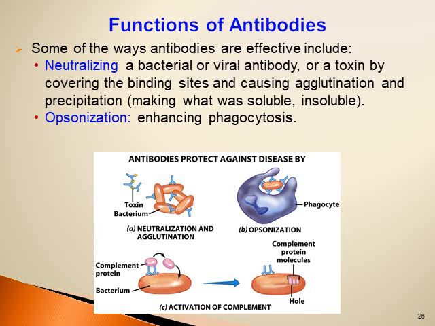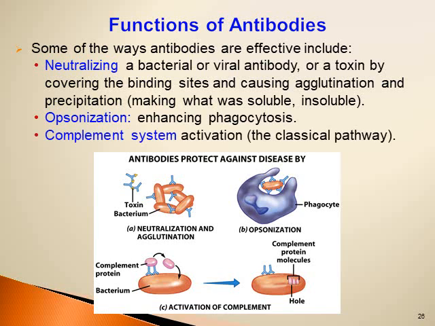Another way antibodies function is opsonization. So they attach to the surface of the microbe, just like they coat it, and when the phagocyte encounters the microbe, it will recognize the microbe that is tagged with the antibodies more easily. Complement system activation, by activating the classical pathway of the complement system that has several functions, and I will mention those functions in one of the coming slides.